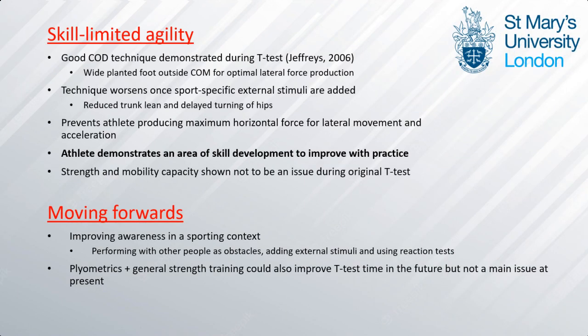To conclude, good change of direction technique was demonstrated during the T-test, which matched Jeffrey's 2006 criteria. However, this technique worsened once external stimuli were added, which prevented the athlete from maximising horizontal force application. The athlete showed an area of skill which he can improve with practice. Moving forwards, I will look to improve his awareness in a sporting context, involving performing drills with other people as obstacles and adding audio and visual external stimuli.